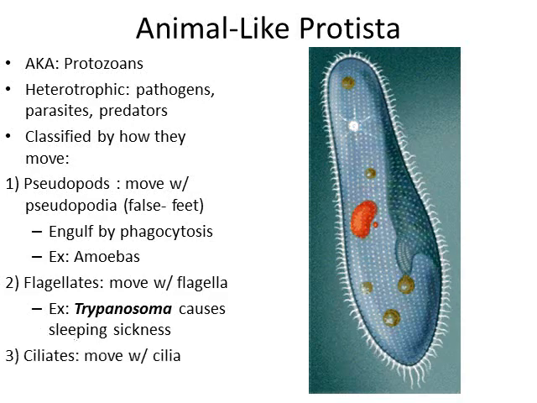And then the third group of animal-like Protista are the ciliates. And because they're called ciliates, you should be able to imply that they move with the help of cilia. Here we have an animated picture of some cilia wiggling back and forth, and you can see that there are hundreds of them. So it's not like the flagellates. The flagellates may only have 1 or 2 or 3 or 4 flagella, but the ciliates have hundreds and hundreds of cilia, and they wiggle, and because there's so many of them, they're fairly quick. And because there's so many of them, they're pretty acrobatic. They can twist, they can turn, they can stop on a dime and quickly change directions.